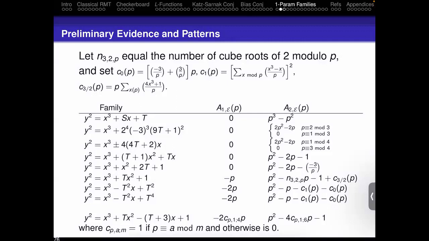How much do we have a structure like this for other things? Here is a term of size p to the 3 halves, and we can actually write down explicitly what it is. Are there other formulas like this in the other families where we're seeing noise of size p to the 3 halves? And can the computer help us identify what they might be? There's just so many things to try.